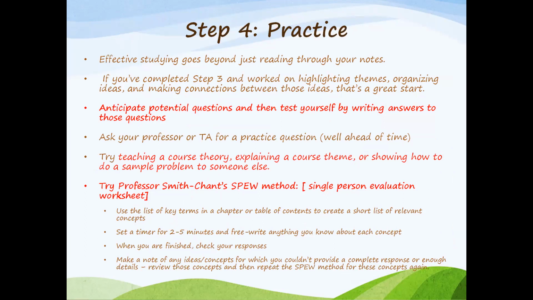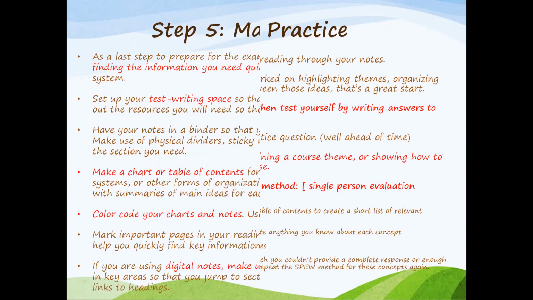Try Professor Smith-Chant's SPEW method, a single person evaluation worksheet, which means: use the list of key terms in a chapter or table of contents to create a short list of relevant concepts. Fix a time of 2 to 5 minutes and free write anything that you know about that concept. When you are finished, check the responses and make a note of any ideas or concepts for which you could not provide a complete response or enough details. Review those concepts and repeat the SPEW method once again. So practicing is much more important for this open book examination.